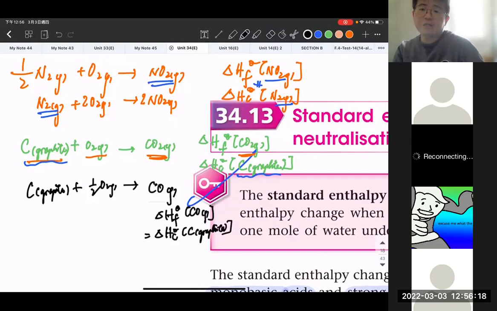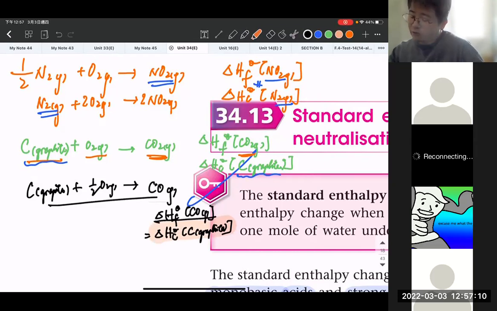Now, first of all, if I say delta H of combustion of graphite being equal to delta H formation of CO, do you mean that delta H formation of carbon dioxide is equal to delta H formation of carbon monoxide? A burning of graphite produces different products depending on the situation. So take a look at our definition. What is meant by delta H of combustion of graphite? Now, for this, no problem, right? How about this? Incomplete combustion. Yes, carbon monoxide can only be formed when the carbon undergoes incomplete combustion. So can you get my point?